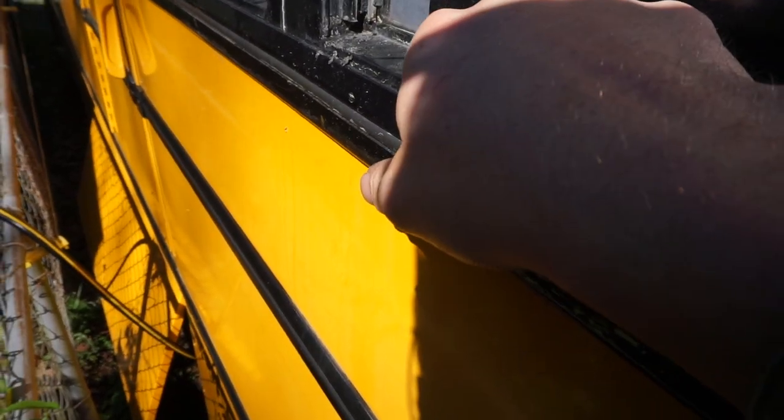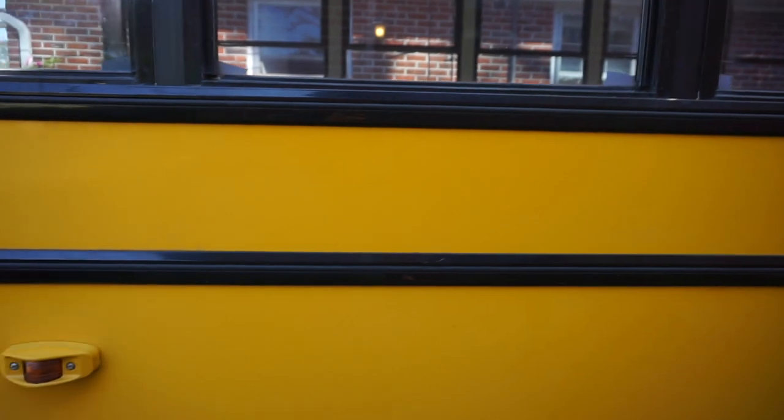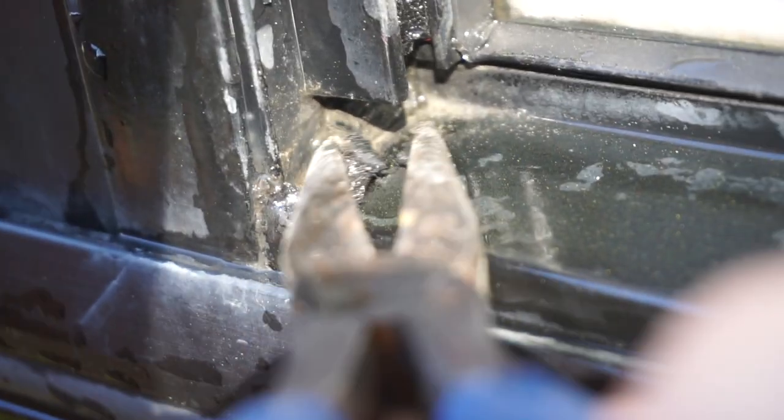Some of these seals, you can see that they're holding water still. So most of them down the bus are dry. And you can see that this seal is just gone, and it's gone on the inside as well. This one you can see right here, and there's a little gap right there. We only had water in this window and that other window. So I'll show you in a little bit how I'm gonna fix that. In the corners of these windows there's a metal seam. I don't think it's a serious point of water intrusion but I think some water could be coming in there. I can usually find out pretty quickly if it's gonna be a problem or not because some of them pull away really easily like that one. So I'm taking that out so that I can redo it as well.